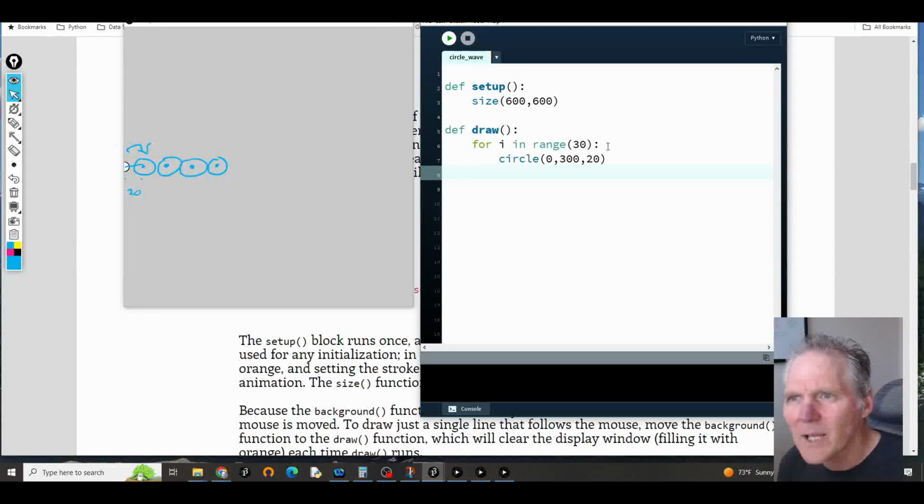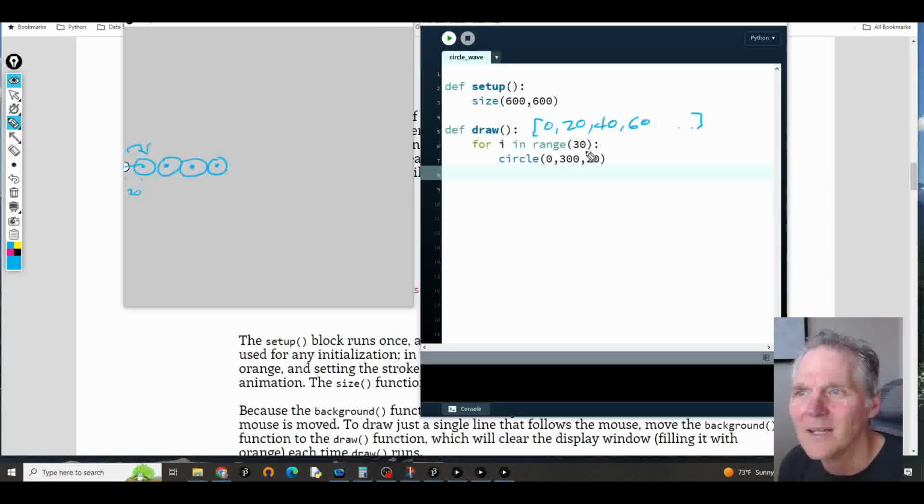Let's just explain what this is for a second, real quick. Range is a bunch of numbers. So we could have said for i in 0, 20, 40, 60, and so on. But range does that for us. Well, it gives us from 0 to 29 in this case. It gives us 30 numbers.